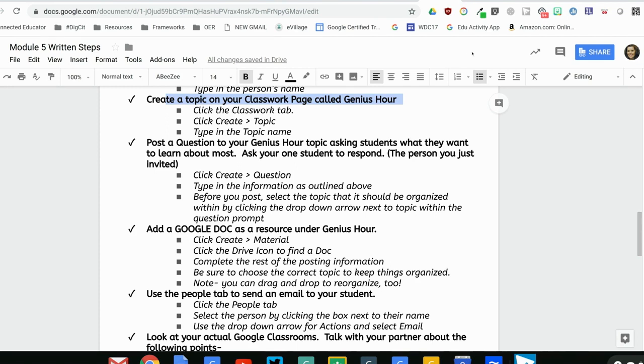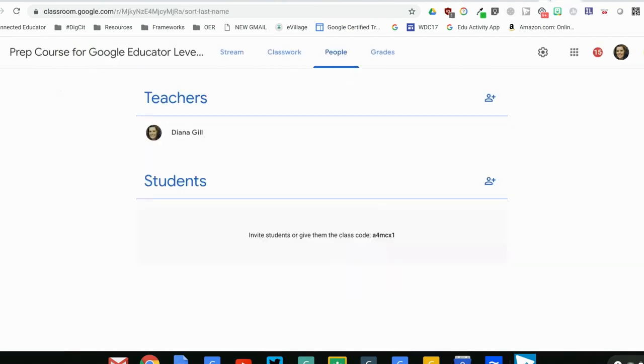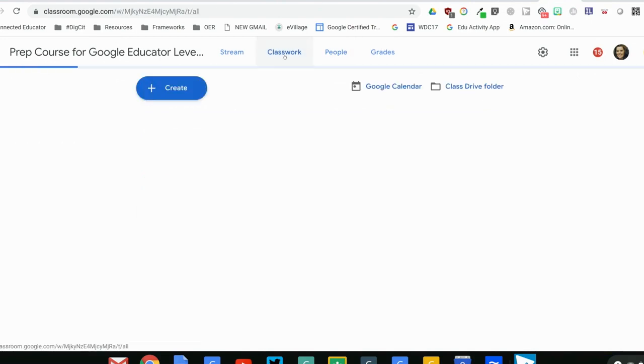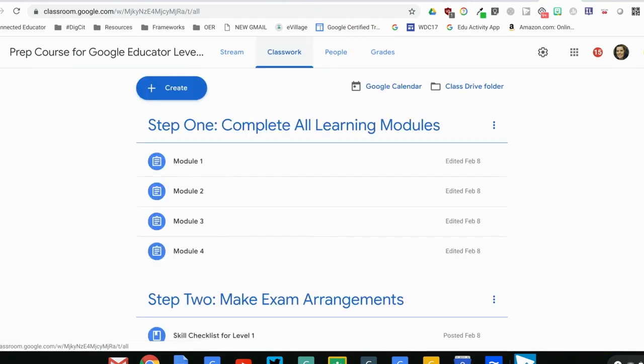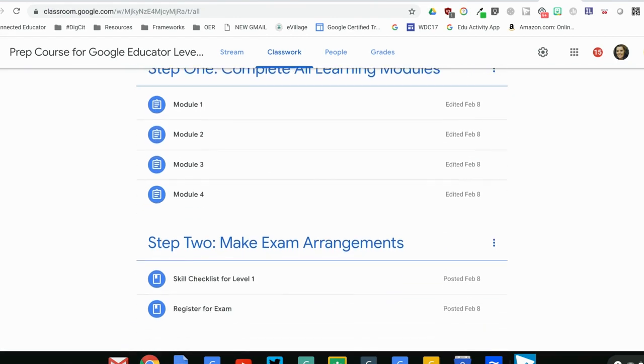So you're going to create a topic in your class page. The classwork page tab in your Google Classroom is where all of the work happens. That's a little bit different from how Google Classroom looked when it first came out. In the classwork tab, you can see that in this prep course we've got a couple of different folders going.